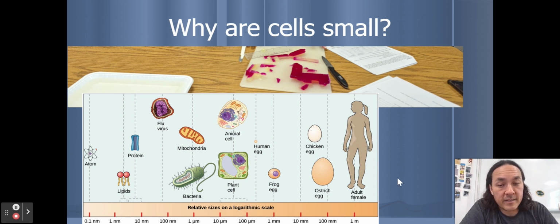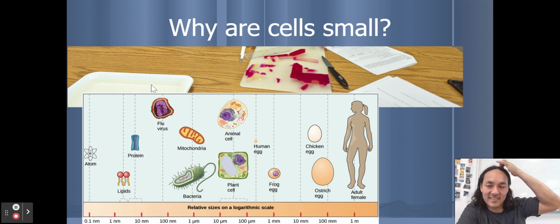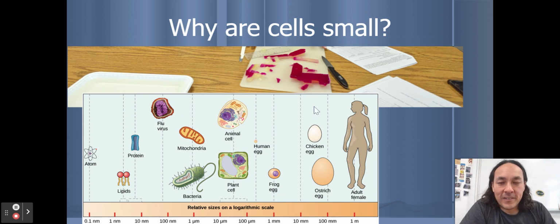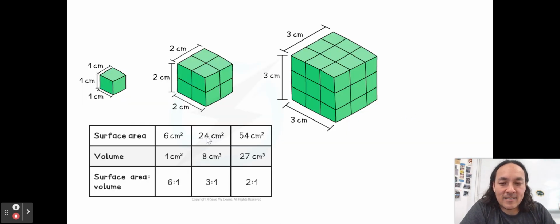All right, why are cells small? So this year, instead of making it pink, I had them be blue. I hope you liked the lab. I hope you found it to be a lot of fun. And we use the same trays right here. You put the cells in there. And hopefully you have the idea that cells have to be small to maximize their surface area to volume ratio to maximize the rate of diffusion.